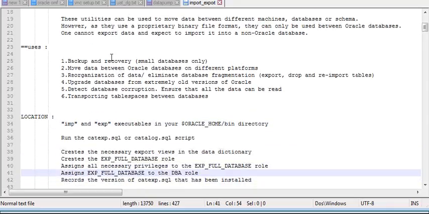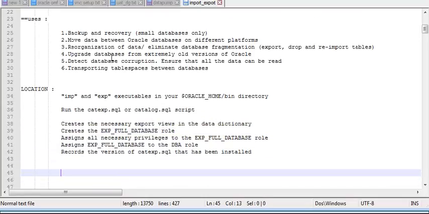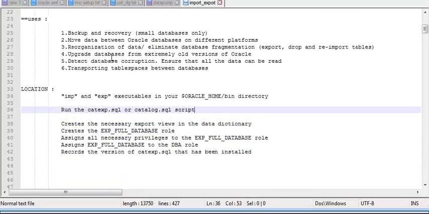And which script is mandatory to run? It is catexp.sql, or catalog.sql. When we run catalog.sql, it is not mandatory to run catexp.sql, but for some users we can run catexp.sql.